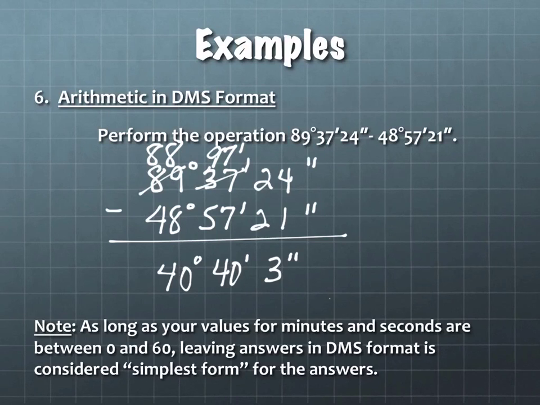All right. I have a question. Oh yes, I'm sorry, Erica. Is it okay to leave it like that on our homework? There's not one of the ways that you prefer it to be left? That's in my note at the bottom. Yeah. So as long as your values for minutes and seconds are between 0 and 60, leaving answers in degree, minute, second format is considered simplest form for your answers. So you would stop here.